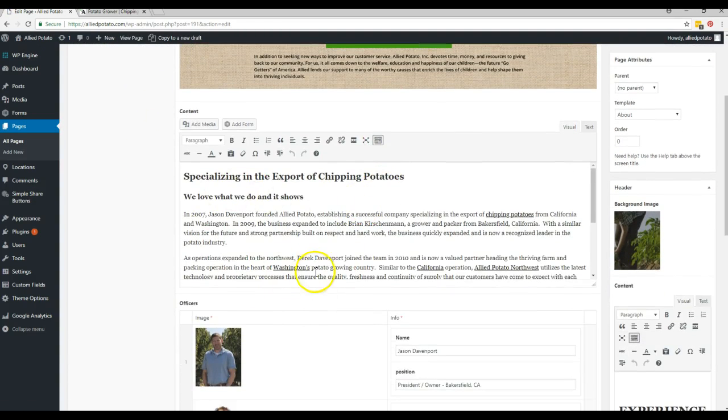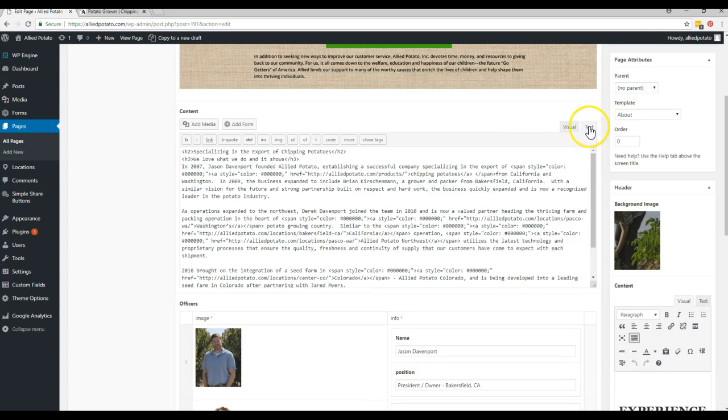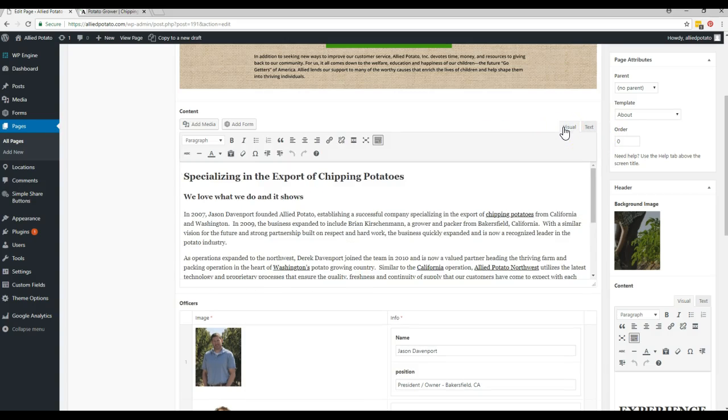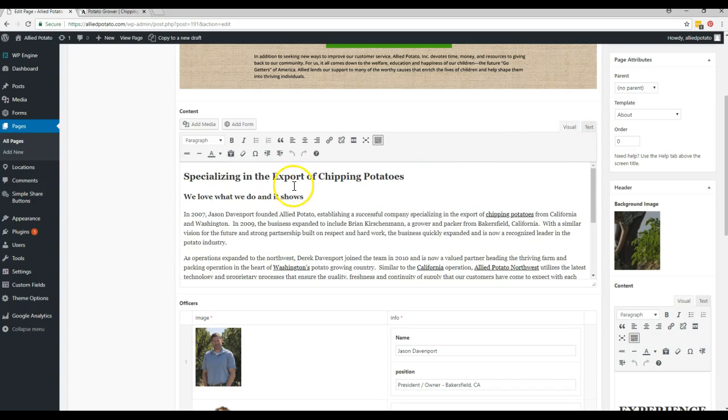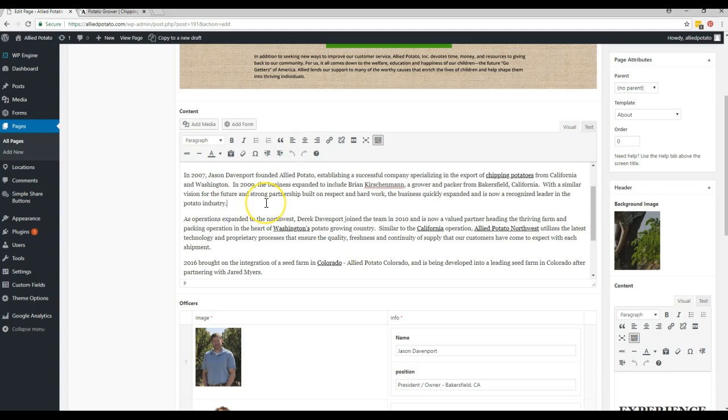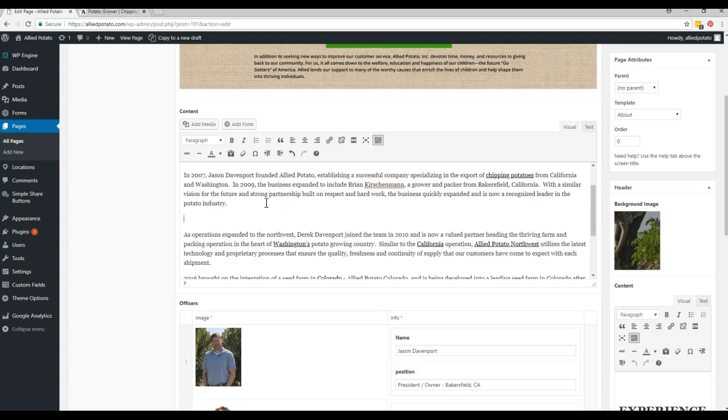You can see here the text that's on the website. Right here there's a couple of tabs for going back and forth between a couple of views. You'll want it on the Visual tab. So if it's on the Text tab and you see a bunch of stuff like this, don't worry, just bring it over here to the Visual tab. And then it's pretty much like working in a Word document. You can see your text here. You can see, I'm sure, some symbols up here that are very familiar to you if you've worked in Word at all. And if you need to add some text, you can just put your cursor right in here.